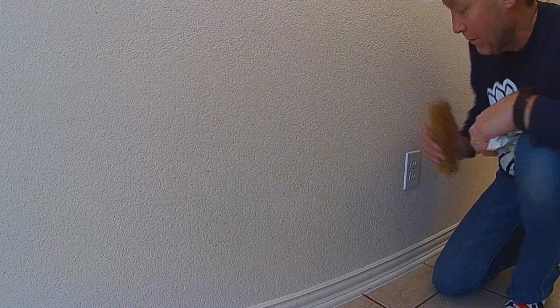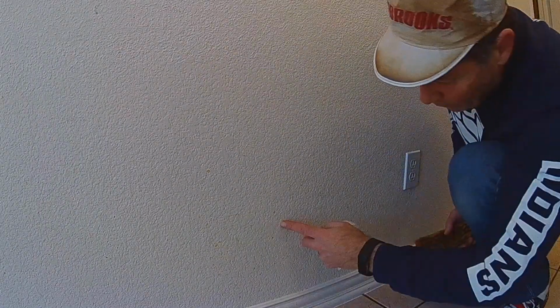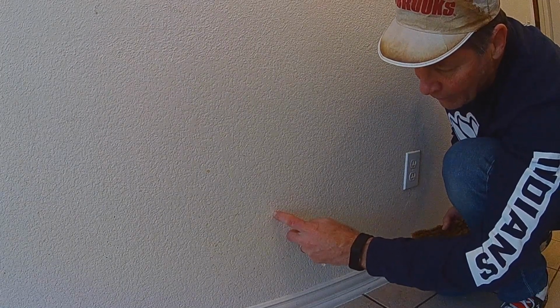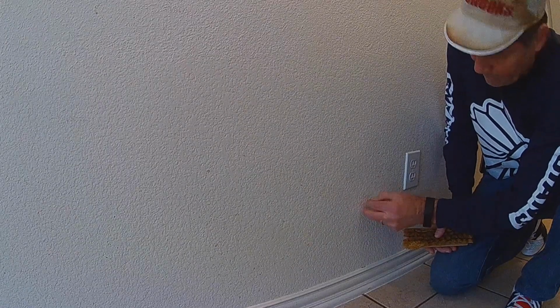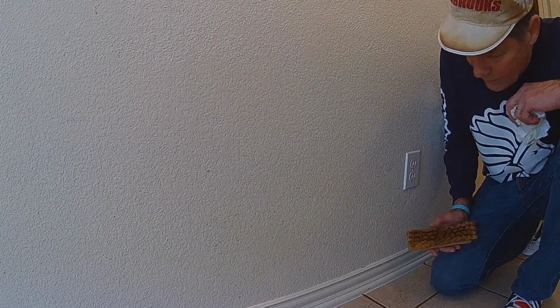So I want to make sure I get that cleaned out before I apply any paint, because I've cleaned the entire length of this wall here where it looks like Rocky had rubbed dirt in here. You'll see little specks here and there. Some of these are places where the paint has rubbed off. Some it looks like it might be more goop. So I'll continue to wash that out and clean that a little more, maybe a couple more coats of this.